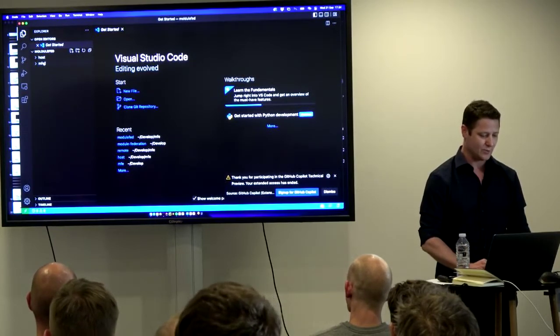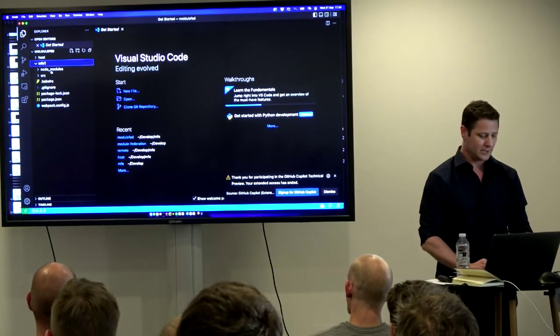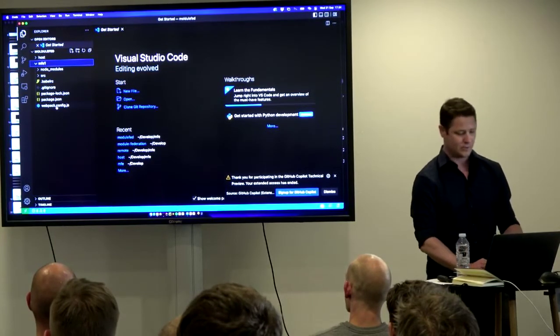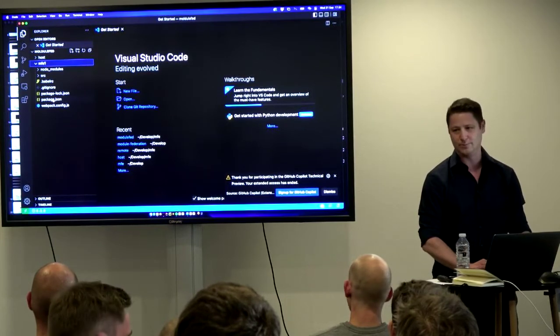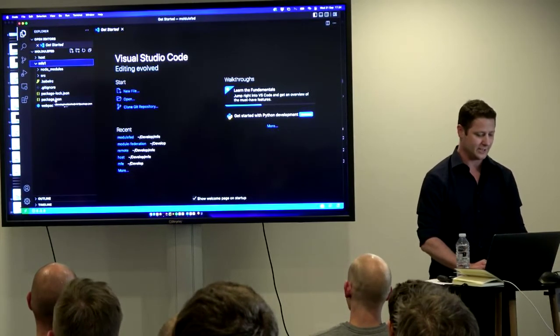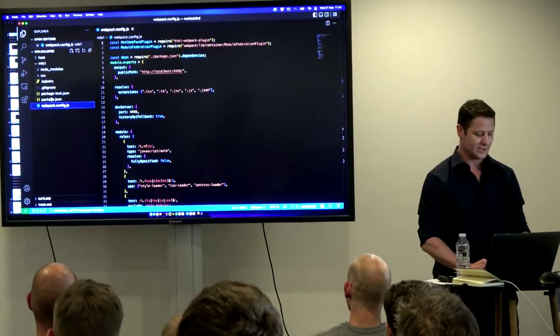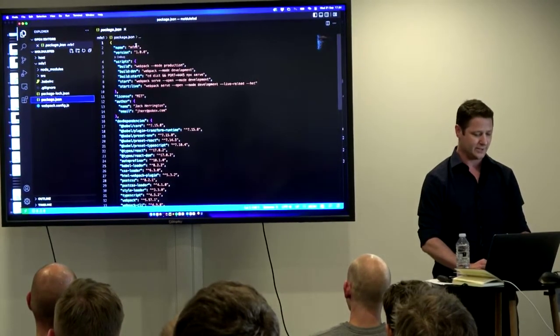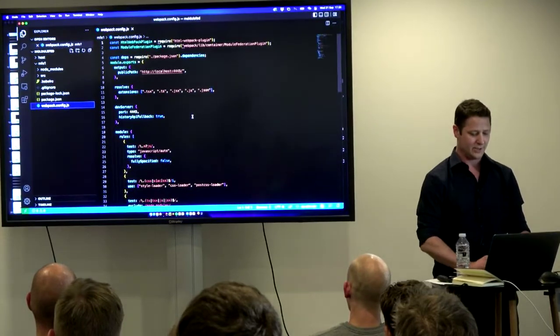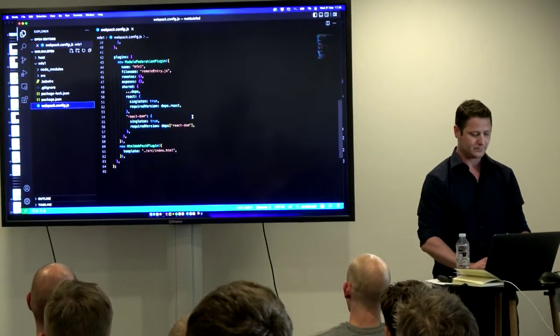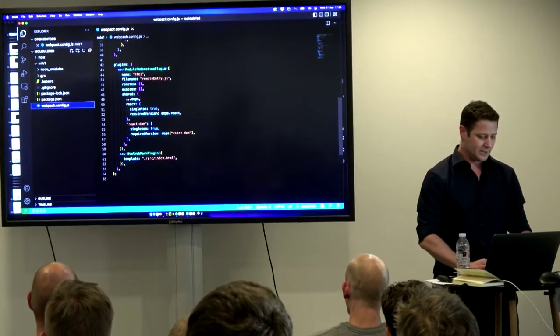So this is the remote. The create MF app pretty much creates all that we need to do a module federation example. So it does this Webpack config, sets up the package JSON with the correct name and all the things that you need.